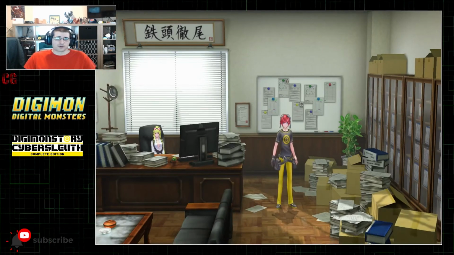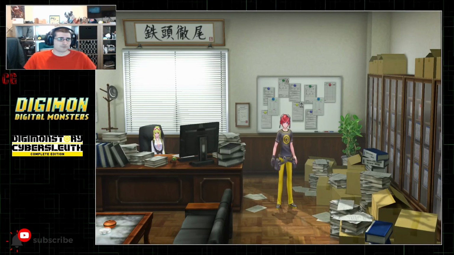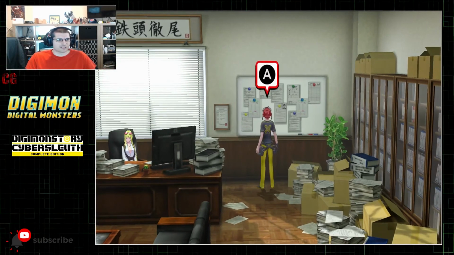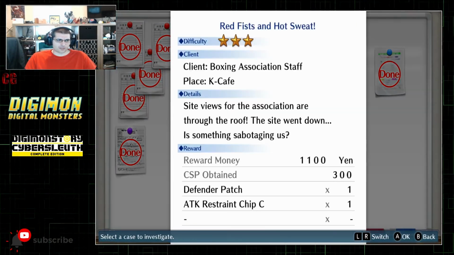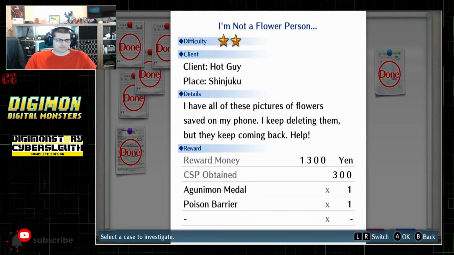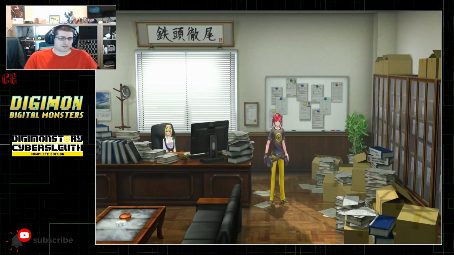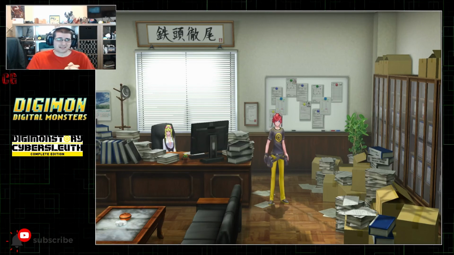Okay, so I hope you guys enjoyed that. Until the next episode, I'll probably be working towards Chapter 7. I'll probably just do some side quests, because I think I got, what, two side quests in here? I don't even think they have anything decent to actually go for. What do we got? Attack Restraint Chip C and a Defender Patch. And Agunimon Metal and Poison Berries. So, yeah, really not much, but it's something that we can work on while I'm building up my team, because I'm trying to get myself a healer for my team, because I really need one of those. I think that's important to have.